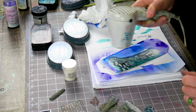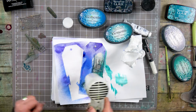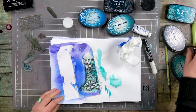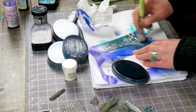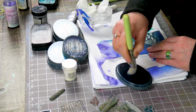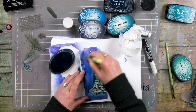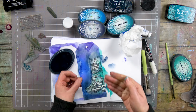And you can see that none of that has actually gone over the top of the tree. Just use a little bit of the Distress Glaze where you don't want the ink to go. Okay, so that's dry. I'm going to bring in a little bit more depth of colour. Okay, so I've just added a little bit more, deeper colour, to make this pop out that much more again.